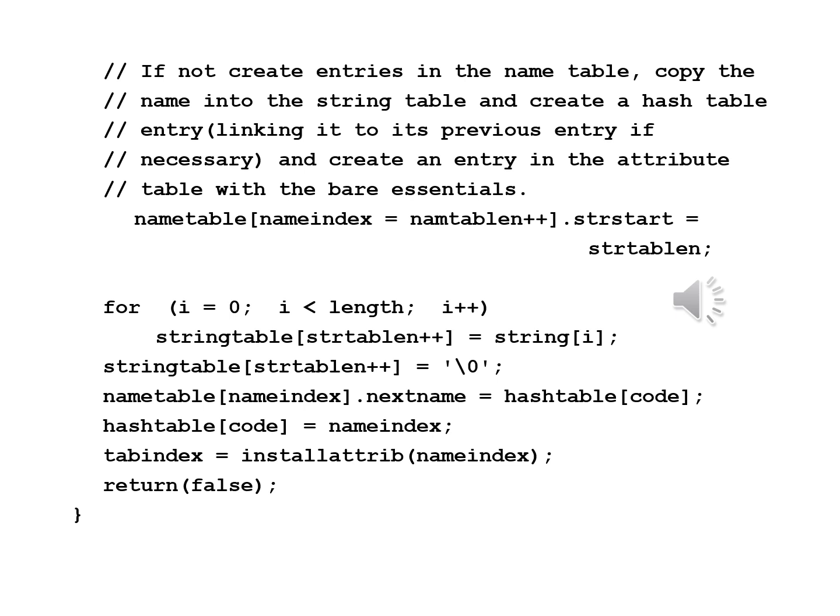We will also need an entry in the hash table so we can search for it and find it. And we need an attribute table entry so we will be able to store information about it. And we need to return false. This will allow us to add the basic information to the attribute table entry for the symbol.